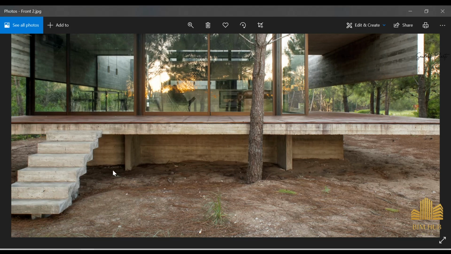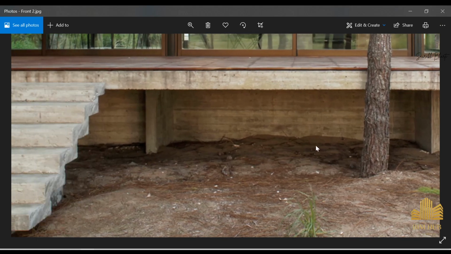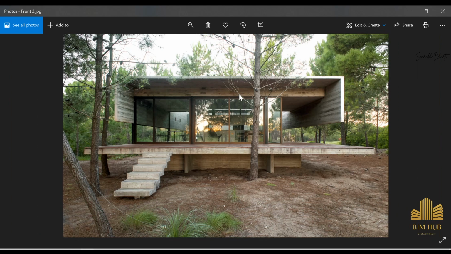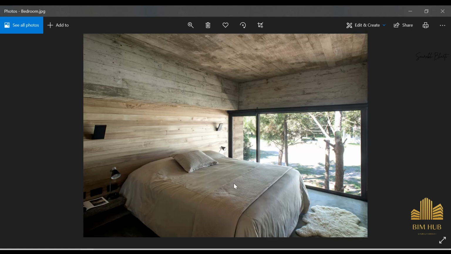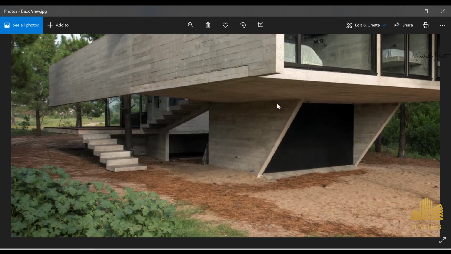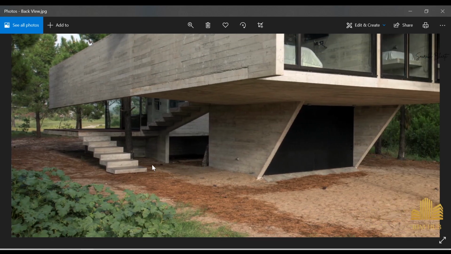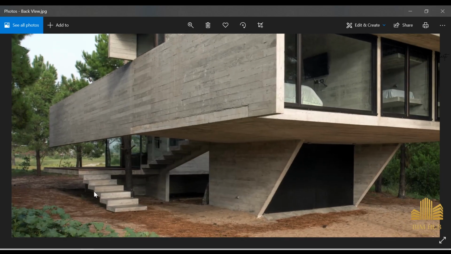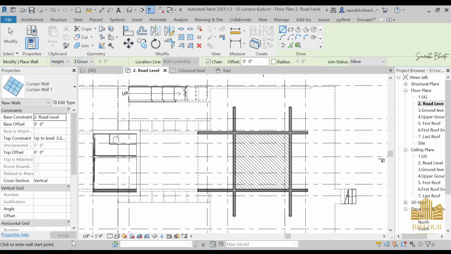So you can see that it has been started from the ground level and not the underground level. This is our road level. So from road level to the ground level, if we see it from a different side, yes, now you can see that we have this wall from the ground level, but this one starts from the underground level, and this is that plus sign wall, as you can see from the image. This one is the square side. So we will make it. So just select your line and select wall center line and just draw it like this, from this point to this point.